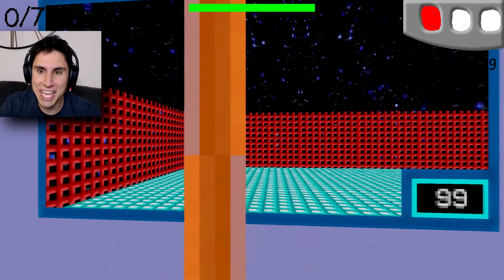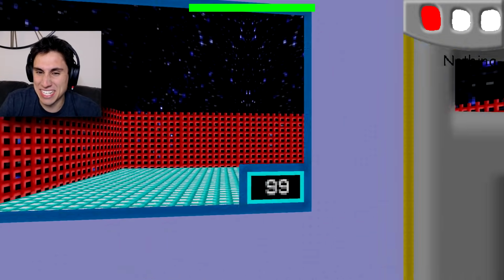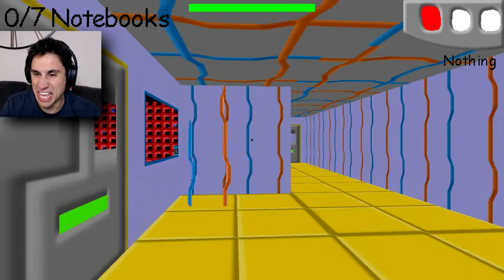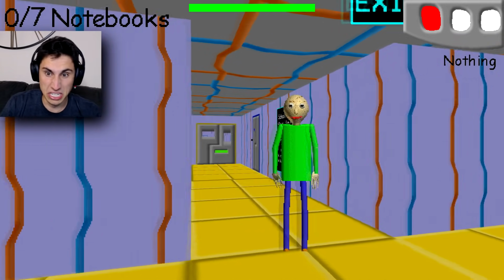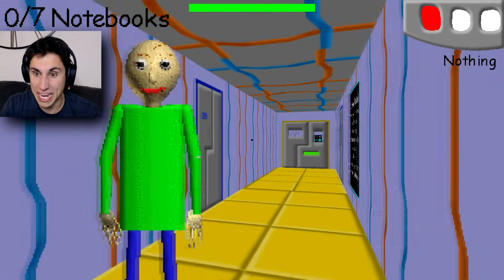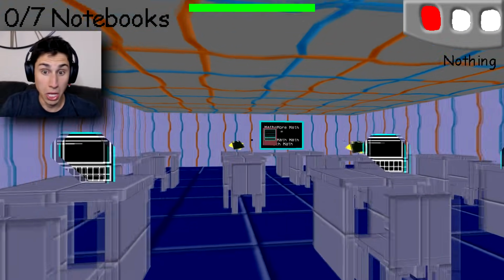Okay, so I think we're in space. I don't know. It's kind of futuristic looking. I guess it's kind of like old school futuristic looking, but that's okay. Ugh. Baldi's still looking at me everywhere I go, but that's okay. This is actually pretty cool. Are the school rules the same? Yes, they are. They're the same as usual.